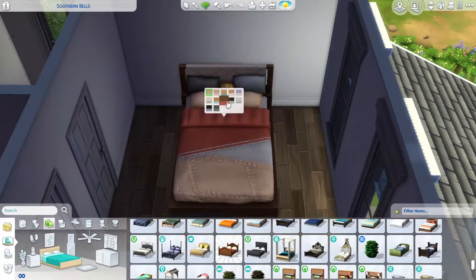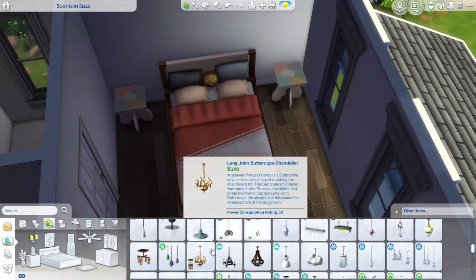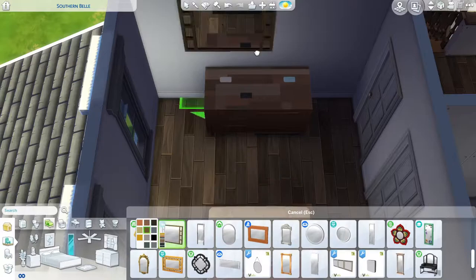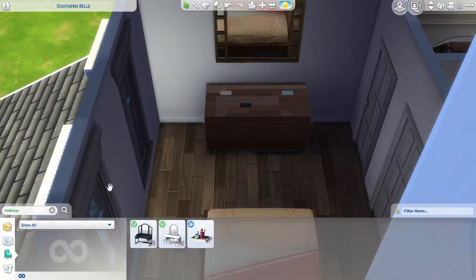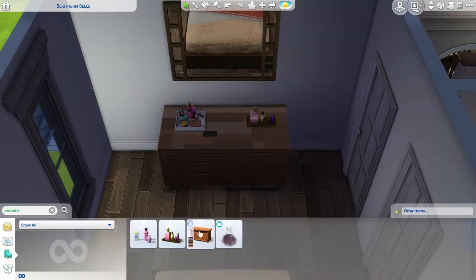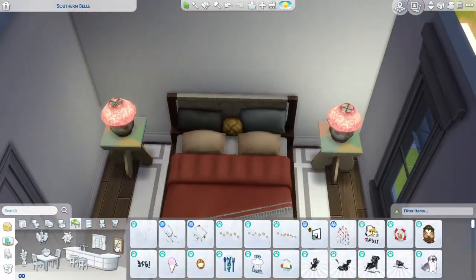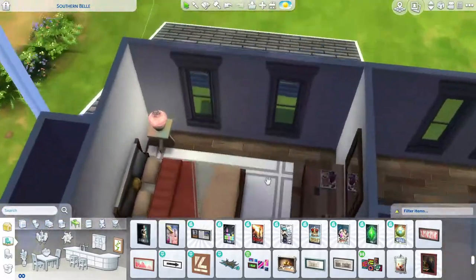So I think we are working on the master bedroom first. Even the master's kind of small, but I think it works out. They still had room for the bed, the dresser, and a vanity. So I believe I put a vanity in. I'm pretty sure. No, I didn't actually. Yeah, so I didn't put a vanity in their room. But I did put one in the teen girl's room.